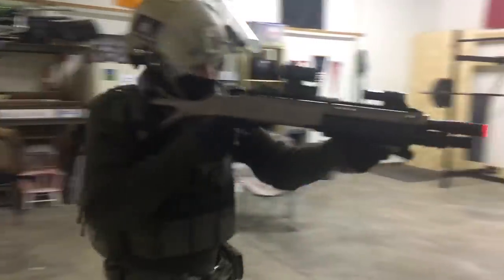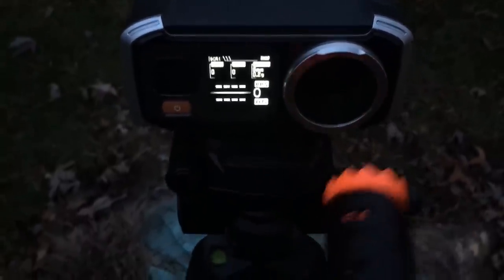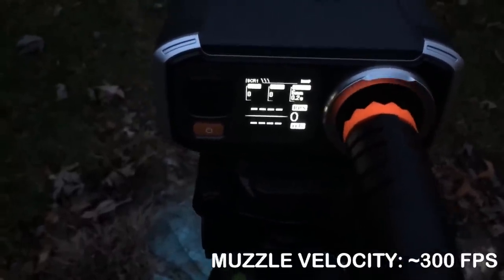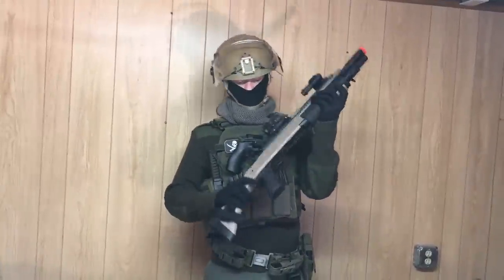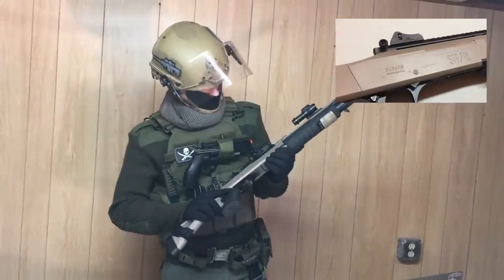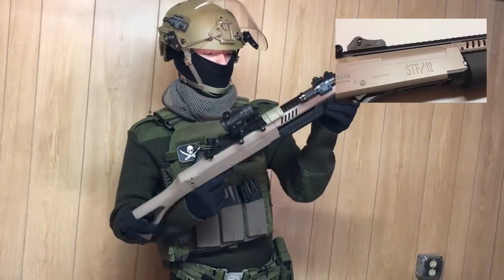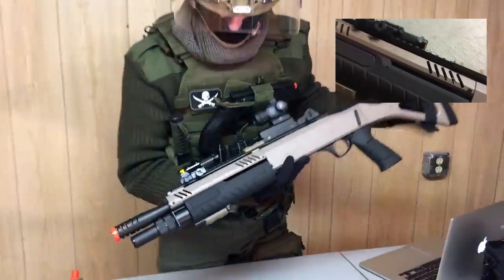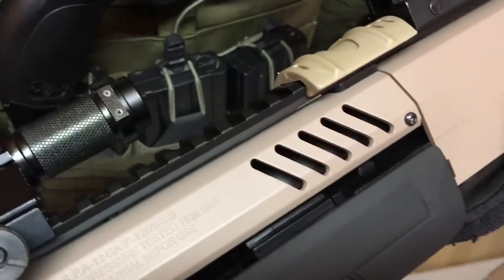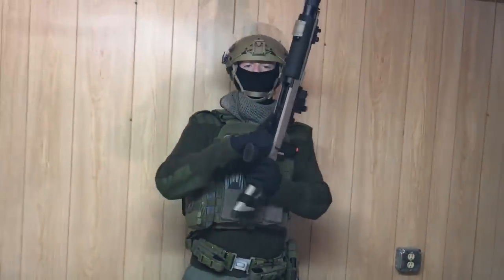Given its low FPS, it's definitely intended for CQB. I had difficulty chrono-ing this gun because it fires three BBs at the same time. EVIC lists it as shooting at around 300 FPS, which means it should be safe for CQB fields — and in my opinion, that's where it belongs. Aesthetically, this gun is really cool. I like the trademarks on it, the interesting shaped grip, and the action up here is really cool as well. I'm also a huge fan of these slanted heat vents on the barrel shroud — they're really, really cool and give it a unique futuristic look that I'm really into.